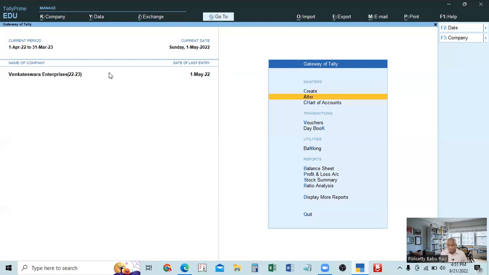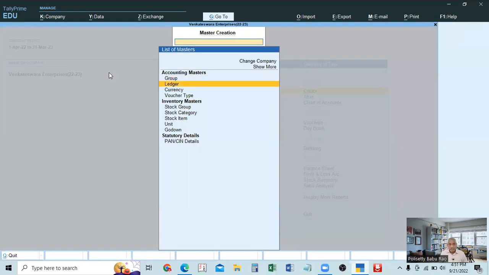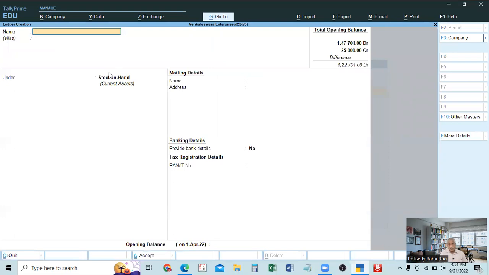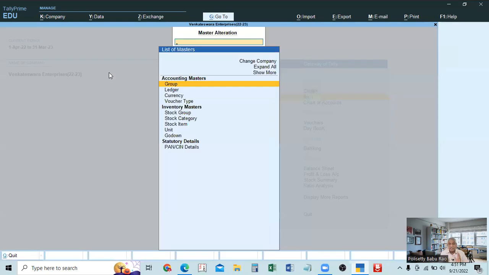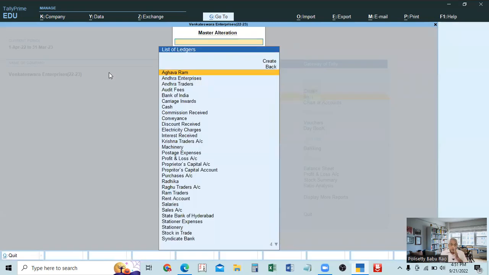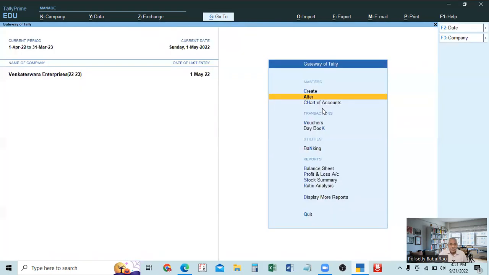When you are creating a ledger, a single ledger is created. After creation, it will go back to the name column. That means the work is only creation. We don't know what ledgers we created. So for viewing or knowing what ledgers we created, this alter button is useful. This is another advantage. This is called the list of ledger accounts, or displaying the accounts. Display accounts.